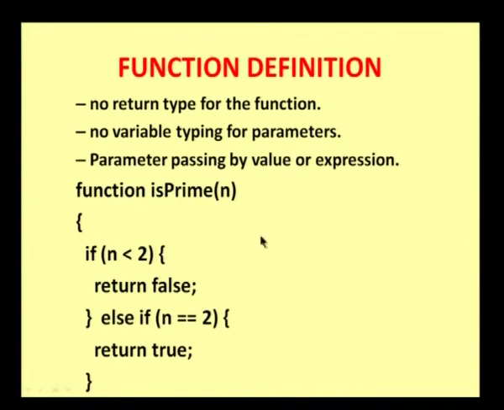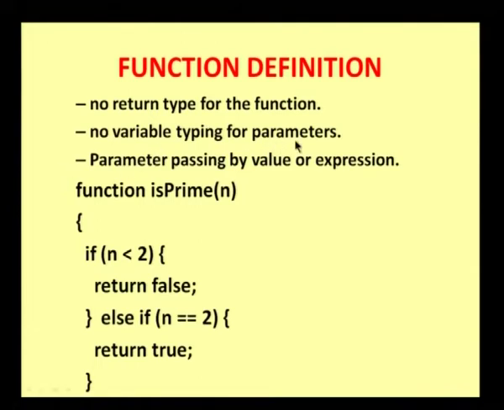An important thing to note is that other programming languages like C and Java generally define a return type, what value the function should return. Here in JavaScript, there is no return type. So we will not specify any int, float or void data type. Instead, we just say it is a function. So no return type is present in JavaScript. It is an important difference between other programming languages and JavaScript.